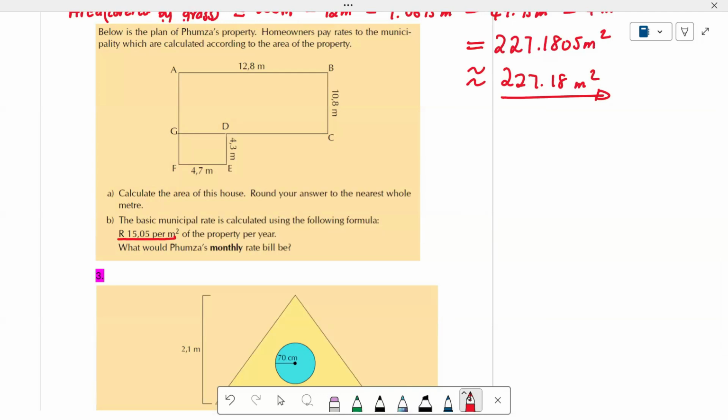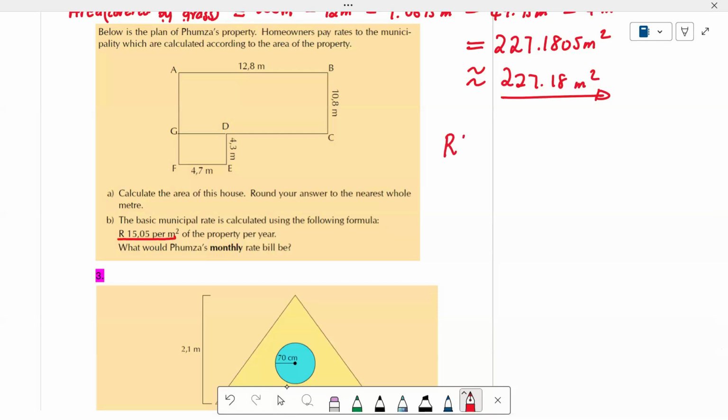Let's let Lerato answer. Is it 15.05 divided by 2? Why would you divide it by 2? You said per means we have to divide. Per does mean divide, but now you're saying divide by 2. Why are you saying I need to divide it by 2? No, we're going to divide it by the meters.